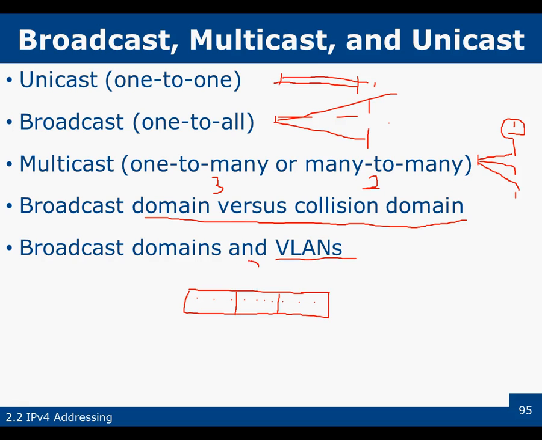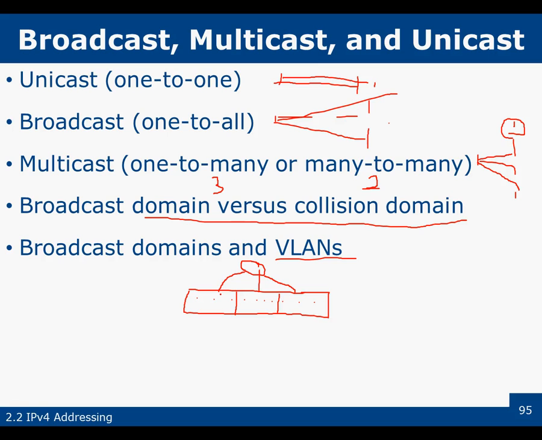In order to communicate among these VLANs, we have to go through a router, and we'll have a 3-interface router here. It will be able to then forward traffic among these different broadcast domains.